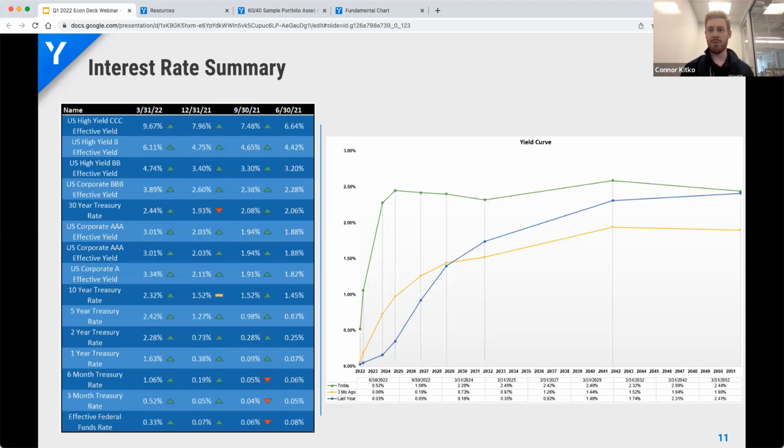And now with rates increasing and some action from the Fed, that 10 to 2 yield spread has widened to become positive again. But we also saw some negative GDP. So we'll see what really is in store for the economy. Back to interest rates, the 5-year Treasury rate ended Q1 at 2.42%. I believe that's up close to 3% as of today.